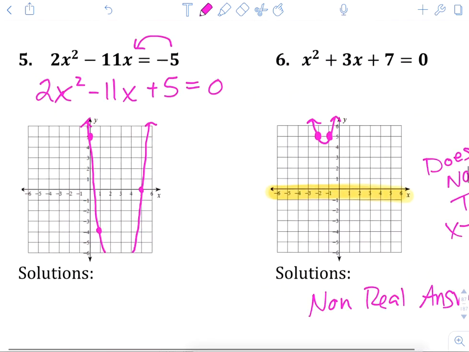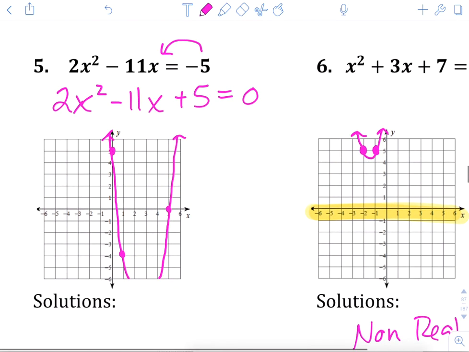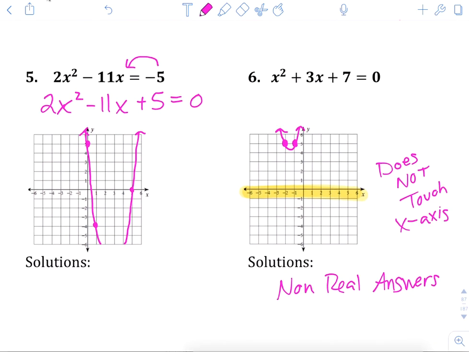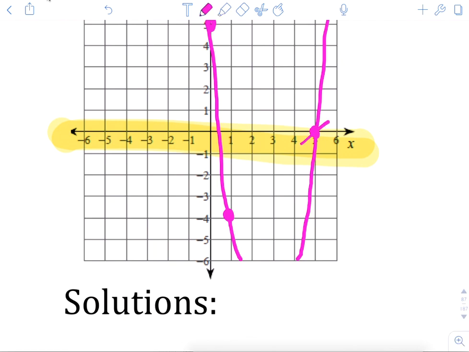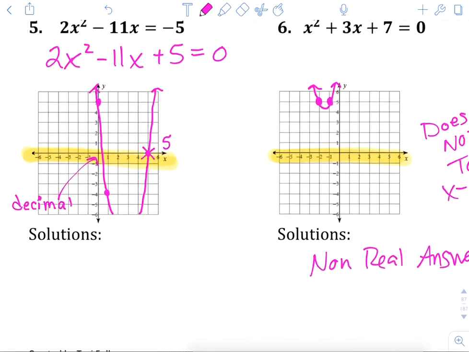The only problem that we haven't put an answer on so far is number 5. I want you to notice that number 5, if I ask you where it hits on the x-axis, I can see one of these, right? I can see that it hits right here on 5. But this guy is a decimal. So this is one of those problems where I'm going to need to pull up that little highlighter again on my calculator and solve for his answer.